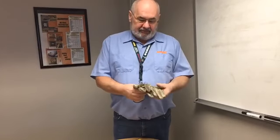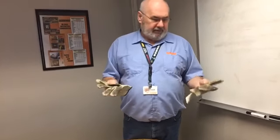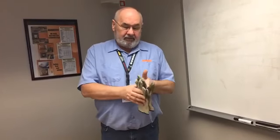I can grab onto the nozzles real good. I can check oil. I can check my tension on my belts. I can check everything that I'm looking for when I'm doing my fueling. I can still grab the stick to wash windows and clean mirrors. So I use leather. Everybody's different, but I prefer leather gloves when I'm fueling.